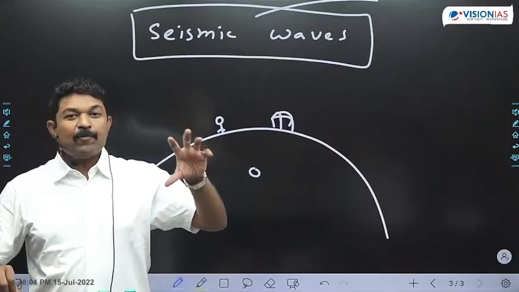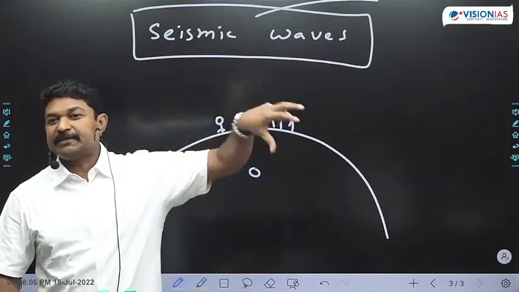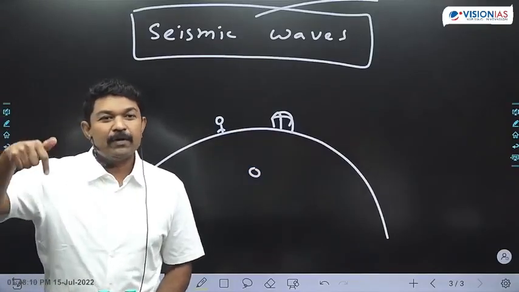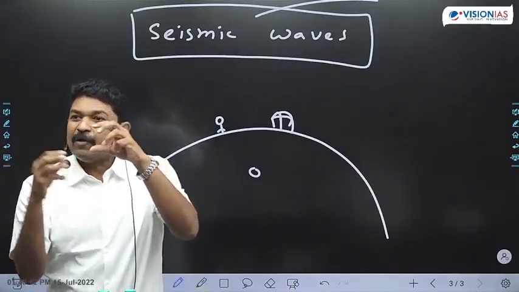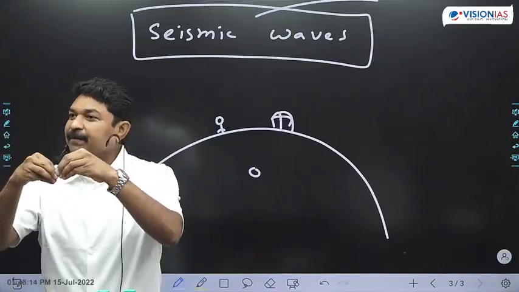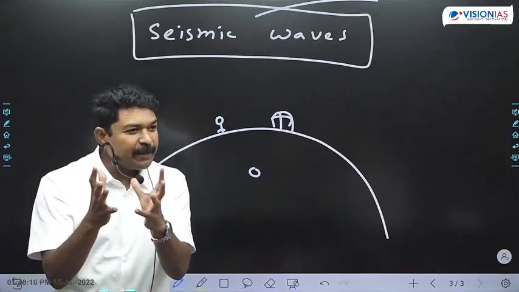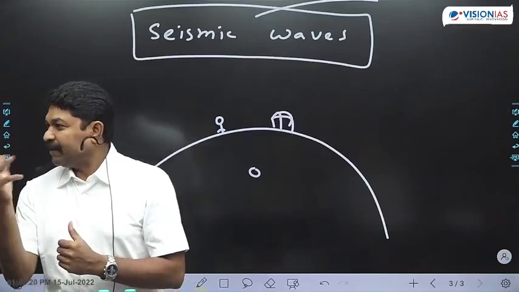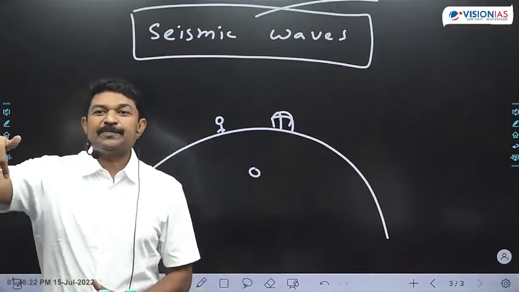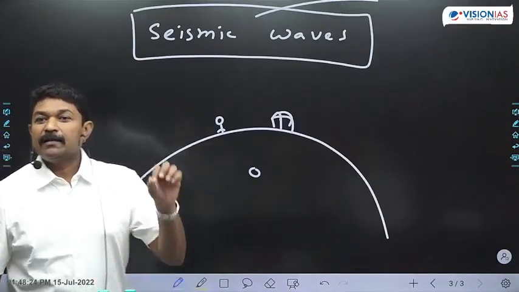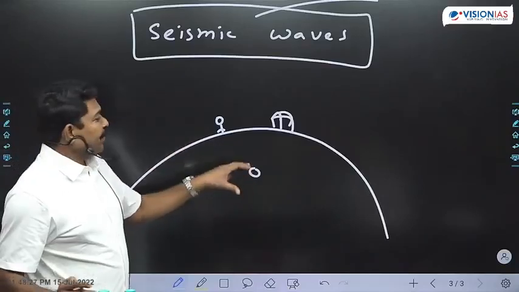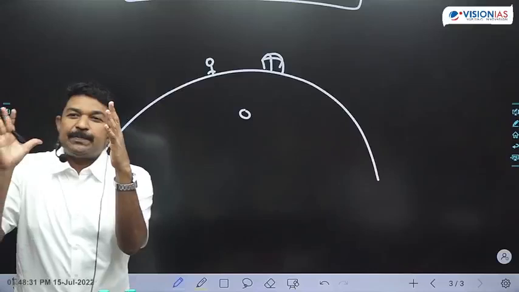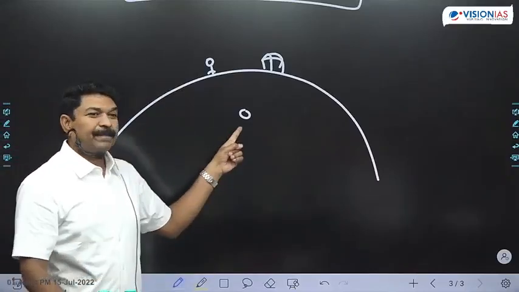When the earth is revolving with such a great speed and rotating with such a great speed, what is the earth made up of? Rocks. When it is rotating, what should happen in the earth's interior? There is a constant adjustment among the rocky material. When it is spinning very fast, there is a constant adjustment among the rocks present in the interior. Because of the constant adjustment, what happens? Some of the rocks pressure another rock.